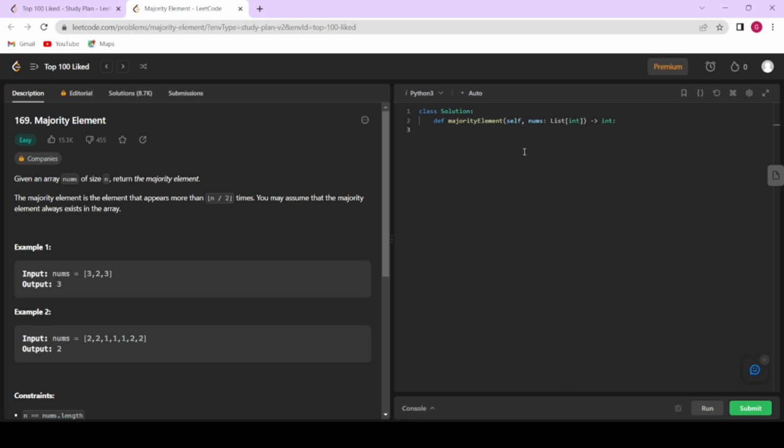So for the approach of the hash map, what we will do is we will create one and we will keep n equals to length of nums by 2. Now let's iterate through our nums array and we will keep a count for every element. So if the element is not there, we will insert it. Sorry, dot get. If the element is not there, we will insert it and we will increase its count by 1.